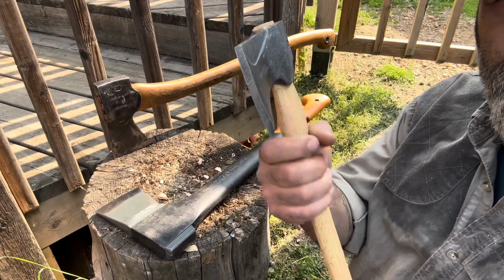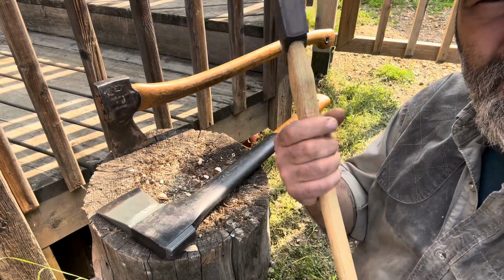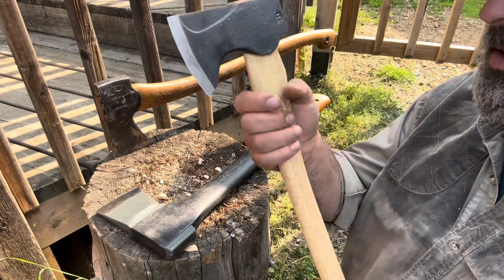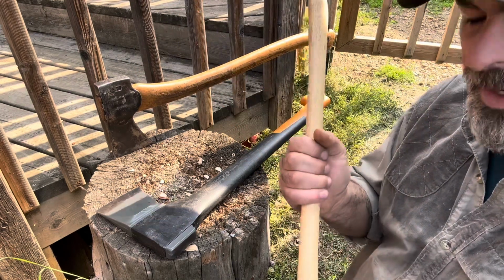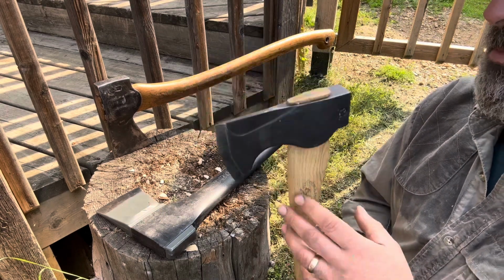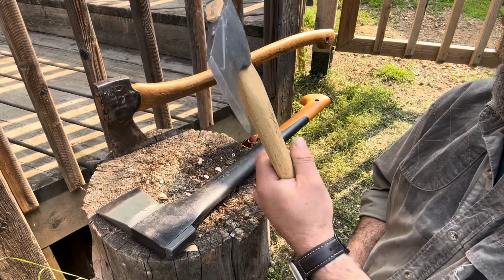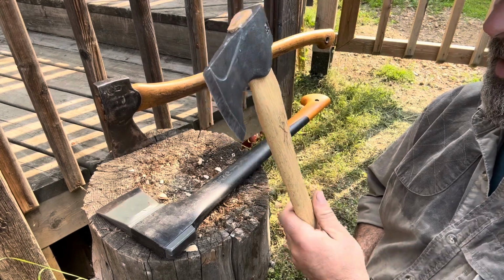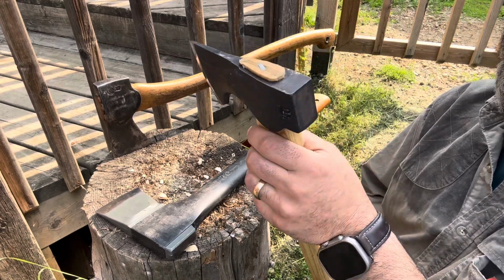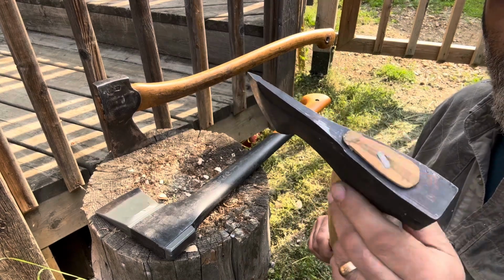So one thing I did is I sanded it to smoothen the edge. I put one coat of linseed oil, and then I sealed it with a wax treatment that I make and use on leather and wood tools, based on beeswax and some other materials. I wrap that on the axe, and then take a heat gun for two purposes. One, you harden the wood a little bit, and two, you let it soak in the wax, so it seals to keep the oil in.